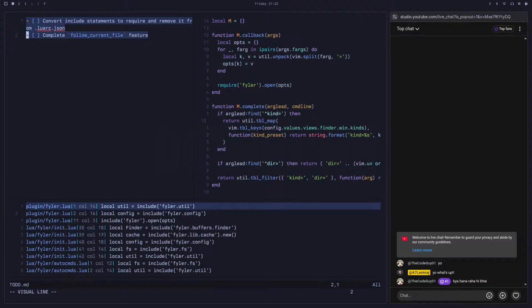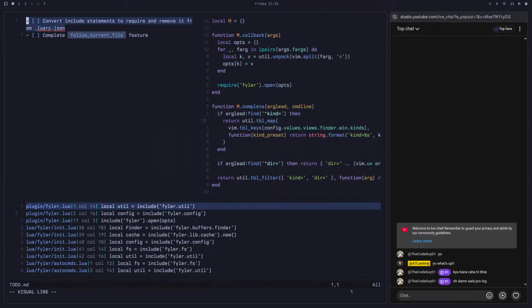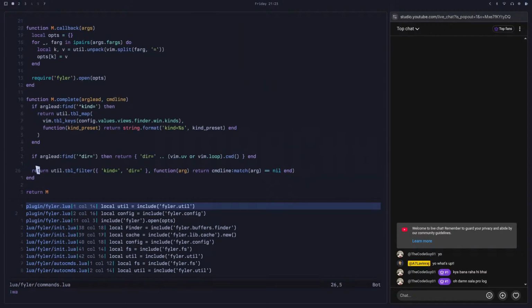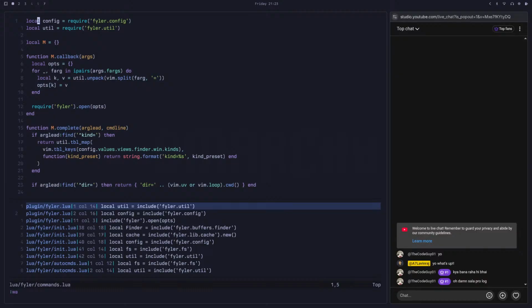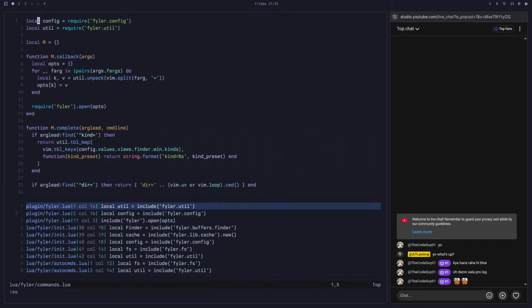So today we have two tasks to finish. First is to remove the global include function, and the second one is to implement the follow current file feature. So these are the two motives for this live stream. Hopefully we can complete it.